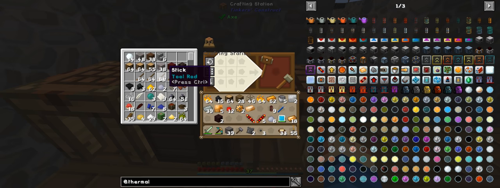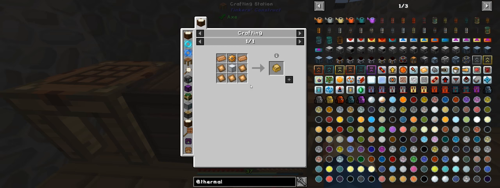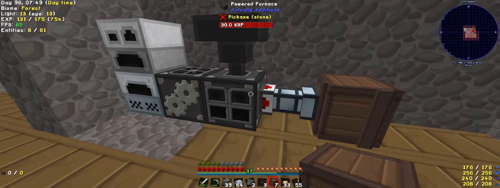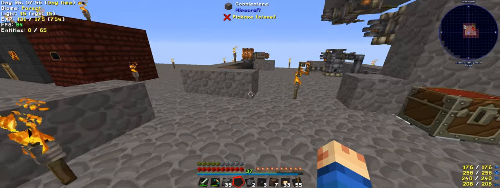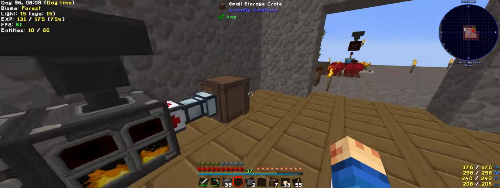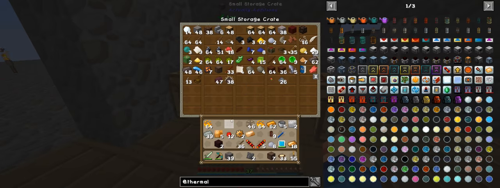So we need sticks. I really should get a basic system set up. And now we shall make another stack of these. See, I'm just running around in circles with this. So this should make reinforced. I'll get rid of the fluid pipe, the hammer, because I don't need it. I didn't run. That's okay, so we do that. Then we can just go above.